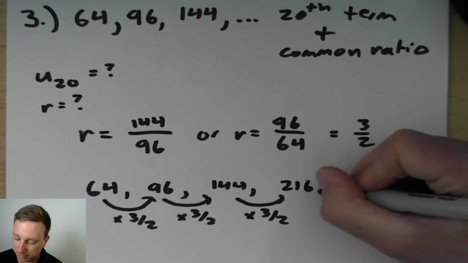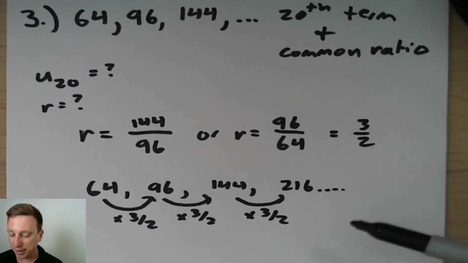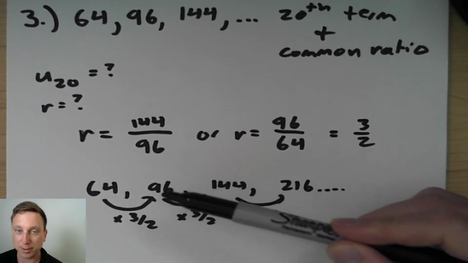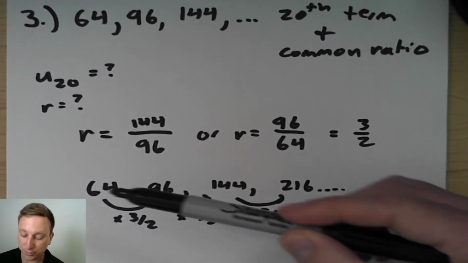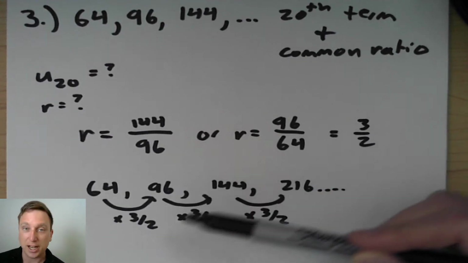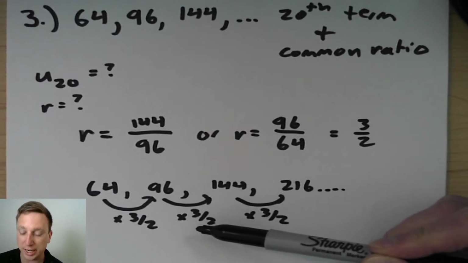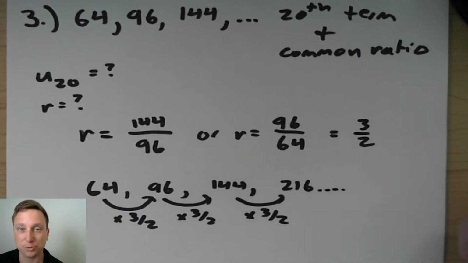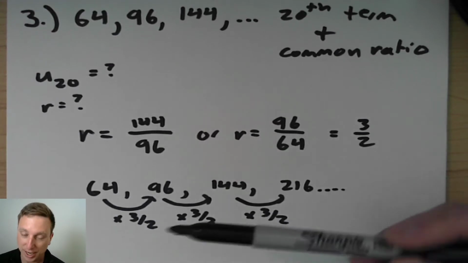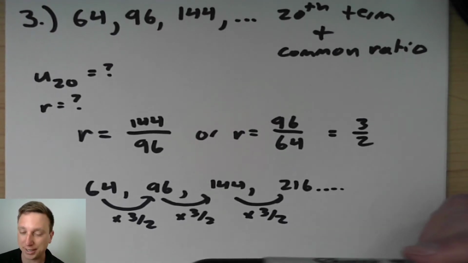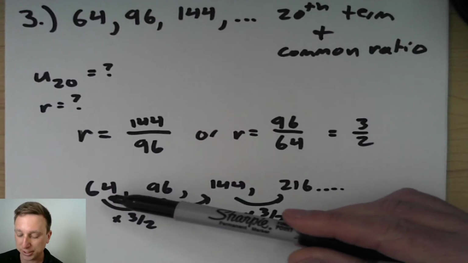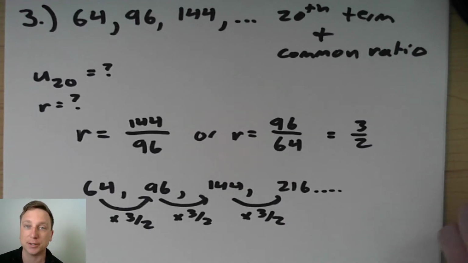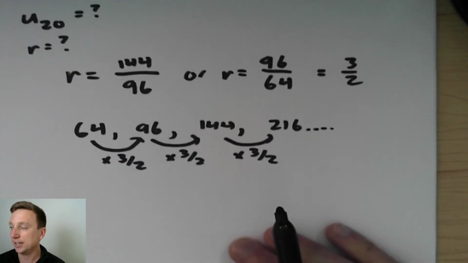So there's some similarities in this case in that if I think about how I go from the first term to the second term, I multiply by 3 halves. If I want to go from the first term again to the third term, I multiply by 3 halves 2 times. If I want to go to the fourth term, I multiply by 3 halves 3 times. If I want to say find the 50th term of this geometric sequence, I would multiply by 3 halves 50 minus 1 times. It's minus 1 because we already have the first term of this sequence and we don't want to double count it.